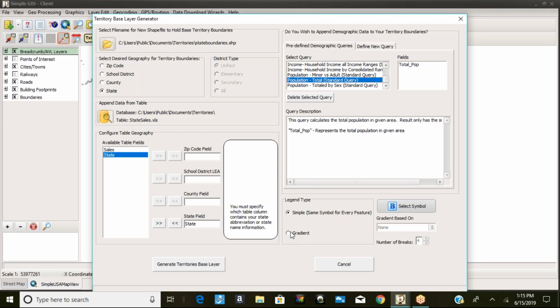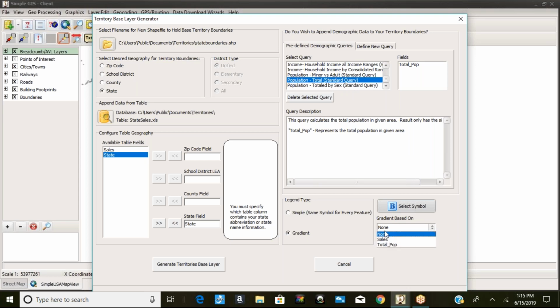So for instance, if I select gradient as my legend type, I can now select the field that I want to base my gradient on. If I click on this drop-down box, it'll give me all the fields containing numeric data. In this case, I have the sales field, which is the data I'm appending from my external spreadsheet, or I could use total population, which is the data I'm appending from my demographic query to my feature.